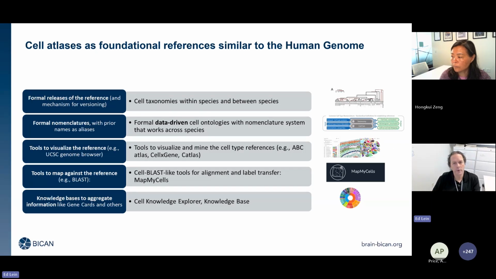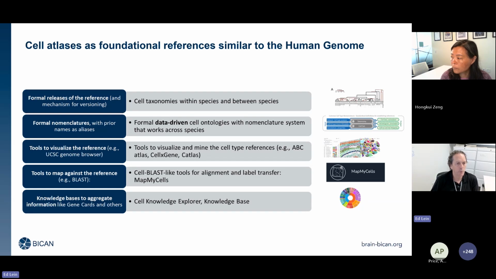Conceptually, we've really been following the conceptual framework of the genome. And I think that this still really holds for a lot of what we're doing here, that we're now at a place where we're all really describing the same system, and it's quite robust with these methodologies. And we can think of this now as aiming for a more formalized set of cell references in the spirit of the genome. So for example, this would have robust cell taxonomies, both within species and harmonized across species. We would have data-driven ontologies with a nomenclature system similar to the genome, but with aliases for different names.